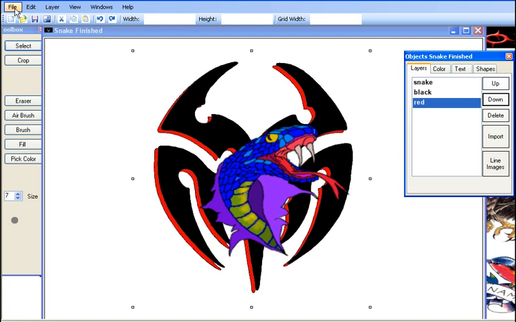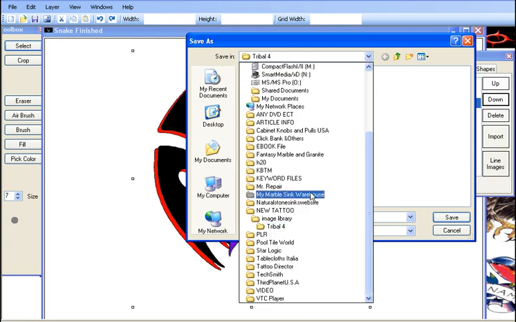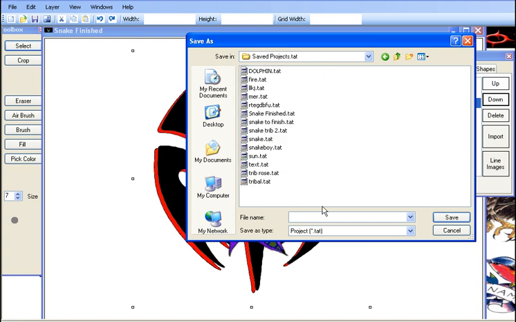You can take this, you can save it to our file extension .tat in the image library. We're going to, in our saved projects folder, call this Snake Boy.